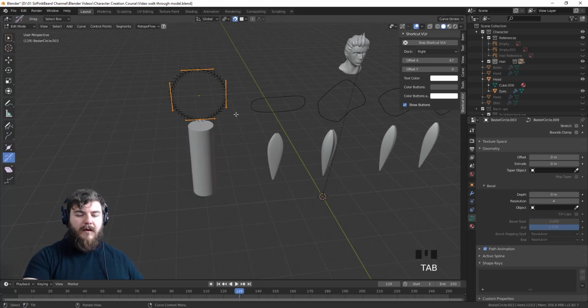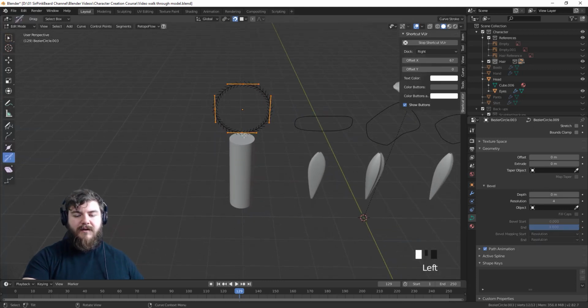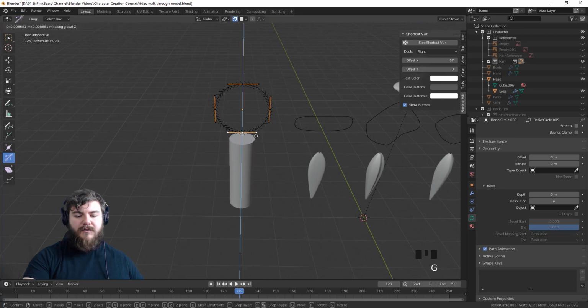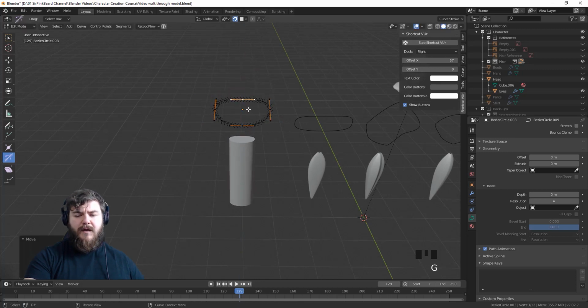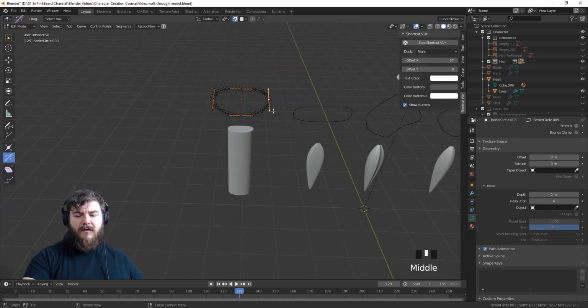All right, so here's the last step. Let's actually adjust these a little bit and see which direction they adjust. So our bottom here is adjusting the front of our hair curve. This should adjust the right side, this should do the left side, and this should be the back. Perfect. So let's go ahead and just design our hair curve here. And you can design it to do pretty much anything you want, but I'll do a very basic one.